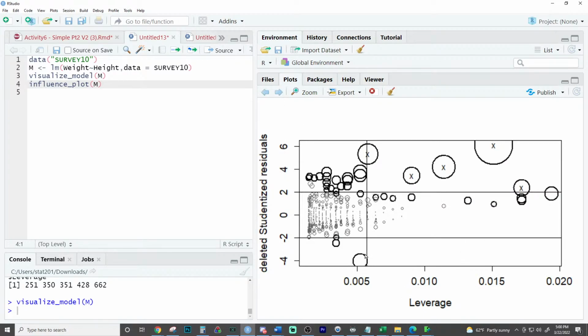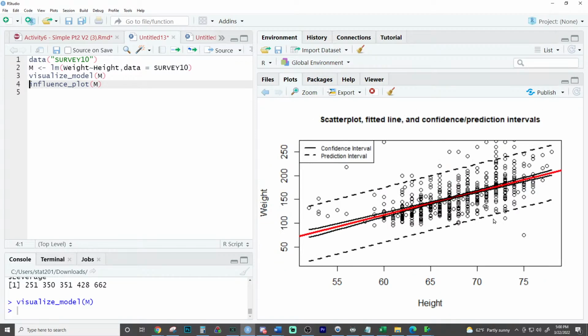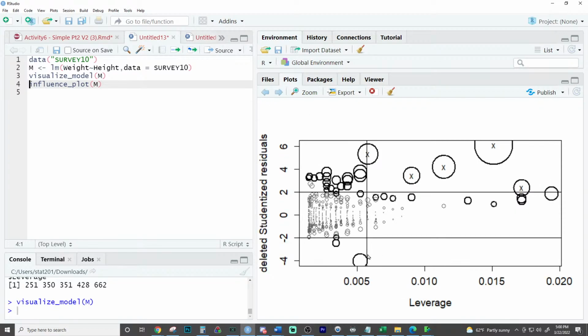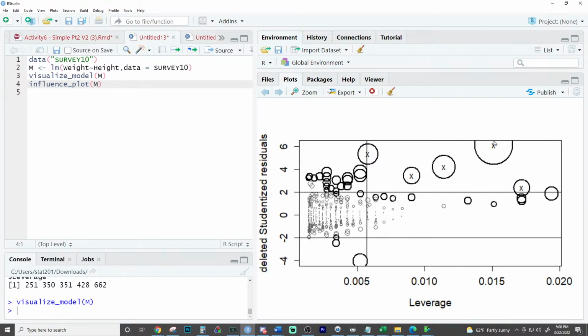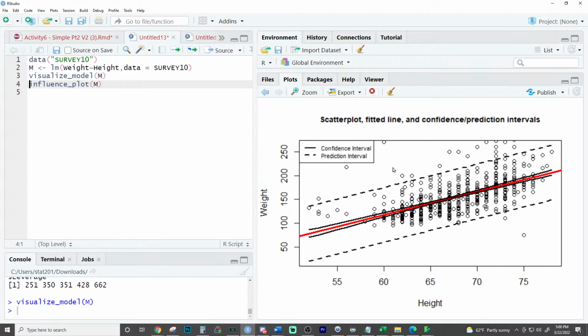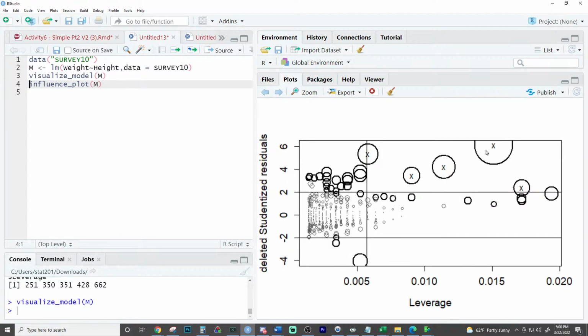Ooh, just barely not influential. Wow. That's crazy. That point is barely not influential. I think it had to be. Wow. Shocked. Barely. And then we've got that point over here. That point has to be that extreme point up here, because it has such a high value above the line. Its residual is just crazy. And then you see it right here.